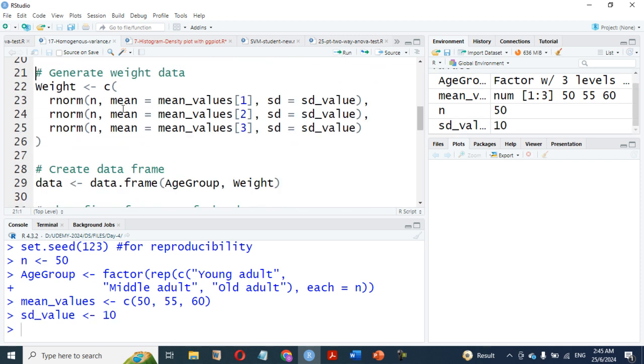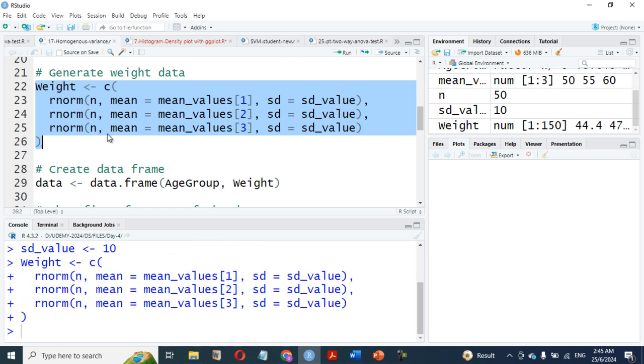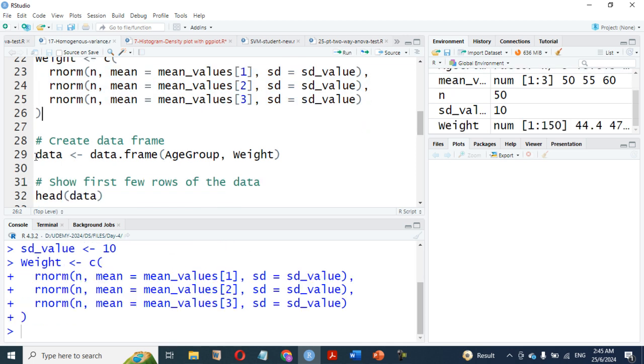So let's generate weight now. Our n is 50. We have our means and SDs created, so we assign them here. We're using rnorm to do that for 3 sets of data. We are looking at 3 groups, so we generate the weight for each of them. So we have done that. Let's now combine everything together.